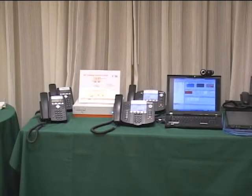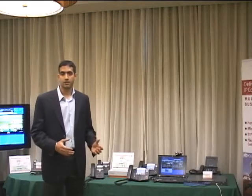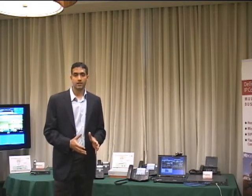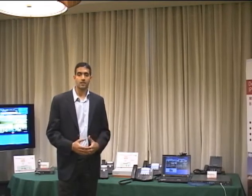This device supports multiple T1 WAN interfaces. It also has a PRI interface for legacy PBXs, and it has POTS and PSTN interfaces for survivability and analog phones. Now, this device is a true business-in-a-box concept, where we are providing all the data, security, voice, and QoS functionality that is required by SMBs. And in a sense, we are converging up to 4 or 5 different devices in a single box and creating a very economical solution for service providers, and also something that's really easy to manage.